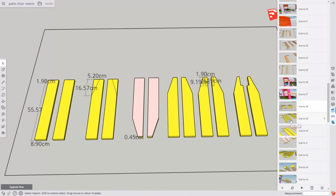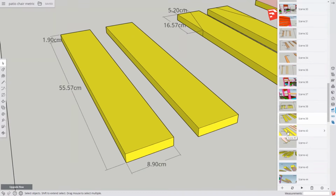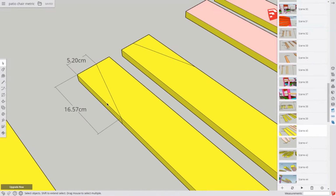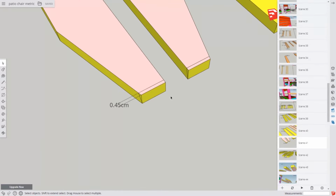Now the arm rest, we're going to make 2 of these, and they're going to be mirror images of each other. Once again, you don't have to, but if you want to add a little bit of style, cut off a wedge like this on both sides. And if you want it to match the backrest, we'll cut off a wedge right here. Now this is upside down, so that's why it's colored differently. So realize that you don't want to cut down like that, you'll want to cut up like this, so that way this cut will match the backrest.